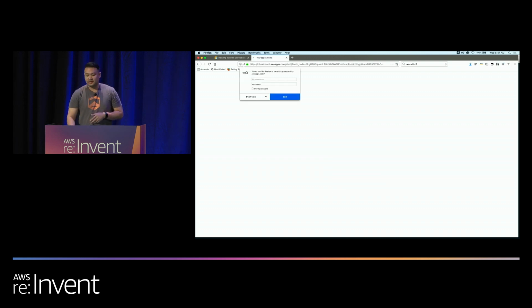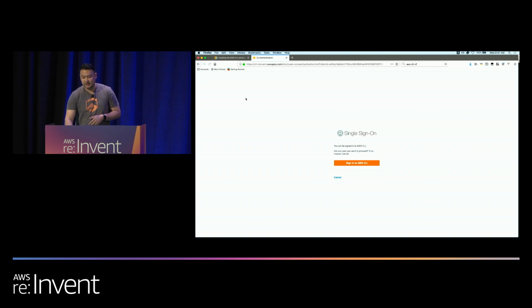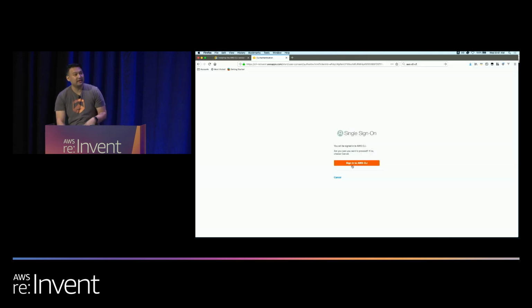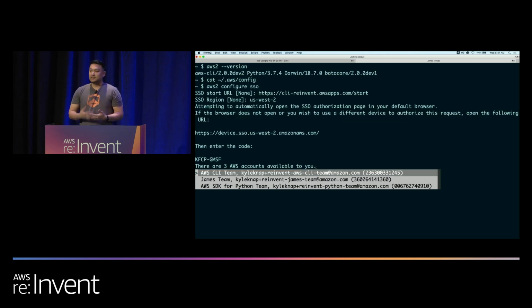And now it's going to ask me if I want to sign into the CLI v2. And notice here, the CLI is just polling. It's waiting for us to finish this browser workflow. So what I'm going to do is go back to the browser and just select sign into the CLI, and then I can go on to the next steps of configuration. So I'll click sign on, and now we can see we've gone on to the next step.